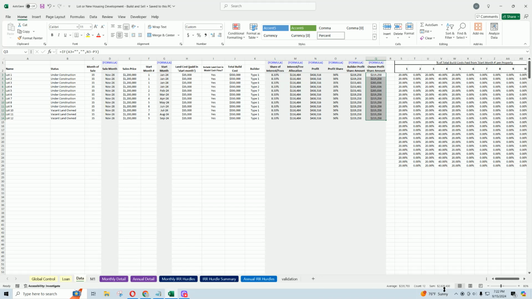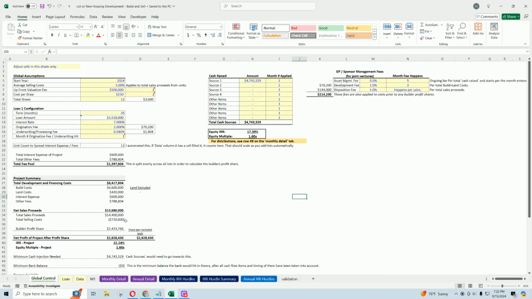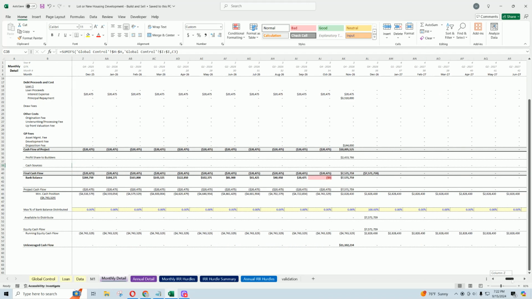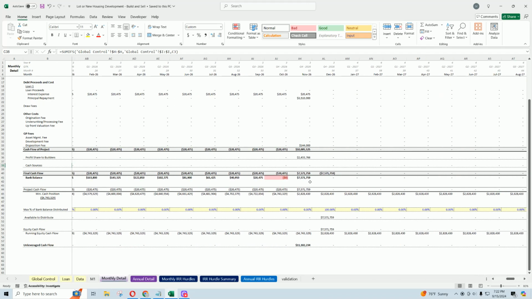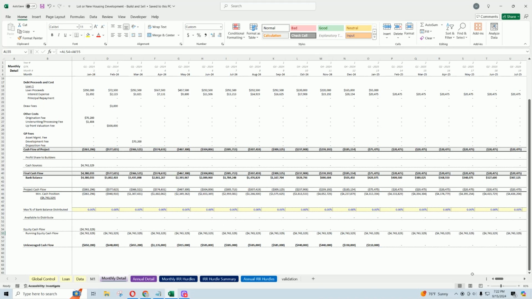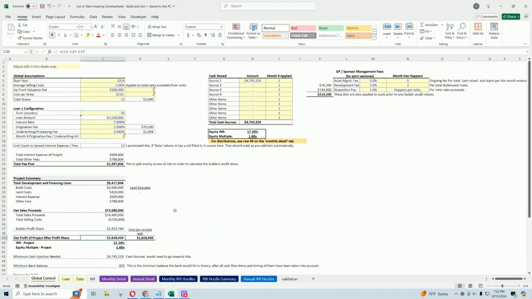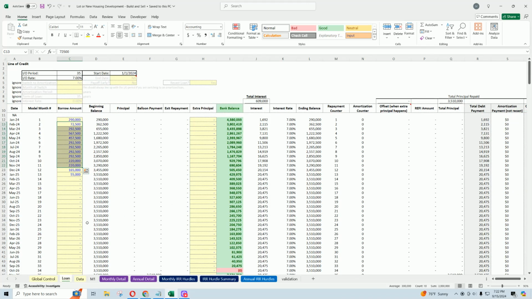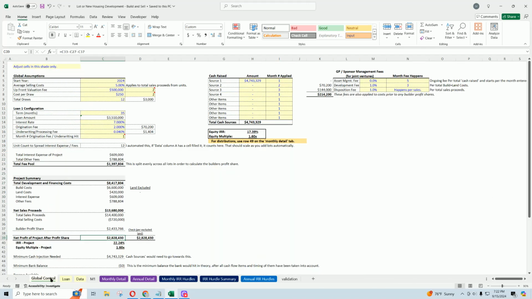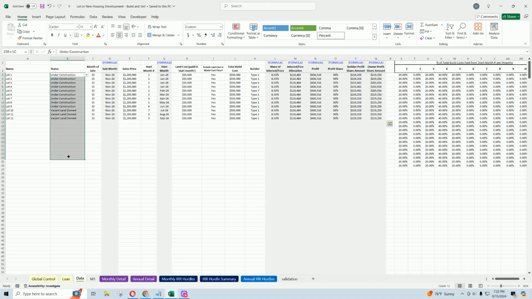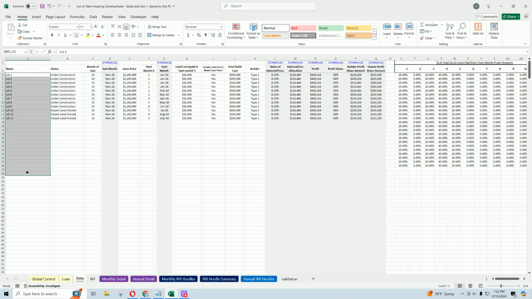So that you can see 282,430 matches 282,430 matches this, and that also matches where our final, in this case, is the final cash balance of equity here, 2,828,430. So this is very, very cool. I love all the logic here. It all flows nice. I spent quite a bit of time making sure all this stuff works dynamically because every situation is going to be different as far as the amounts and the timing of this and how many lots you might have. Again, you can do this for up to 500 lots.